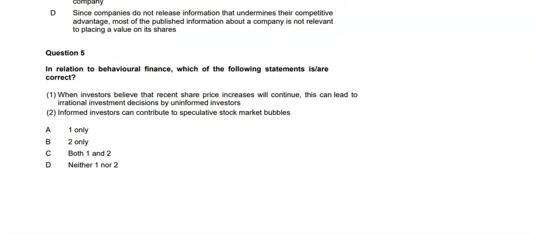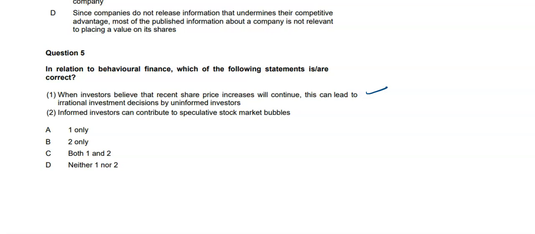Question number 5. In relation to behavioral finance, which of the following statements are correct? When investors believe that recent share price increases will continue, this can lead to irrational investment decisions by uninformed investors. Yes, that is true. That is called the momentum effect, because when you buy shares in an environment where prices are continuously increasing, that is the momentum effect.